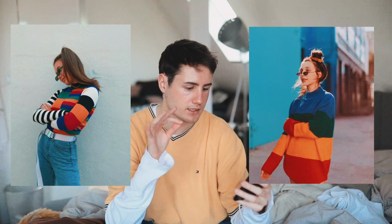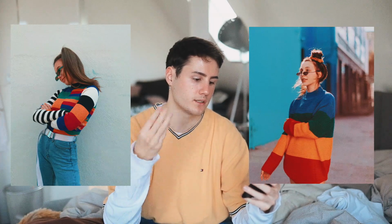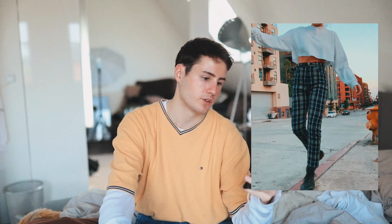This one is actually from Unif and it's very colorful, as you guys can see, and I have a similar sweater, but it's from Urban, from the women's section. But yeah, I don't care. And this one as well, it feels like my sweater is just a combination of both of them together. I think I can try to recreate something like this. Also she's wearing plain jeans with a cute belt, and a lot of checkered pants from Brandy as well, and we actually have a similar belt.